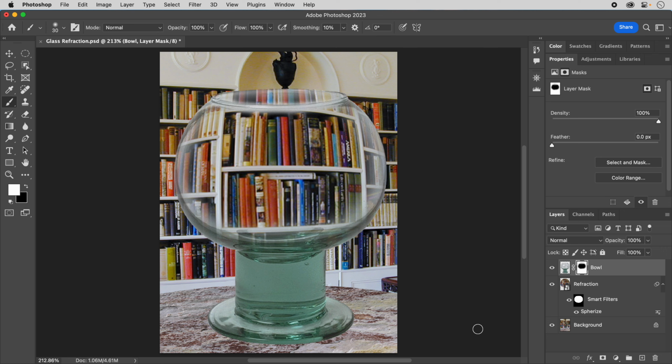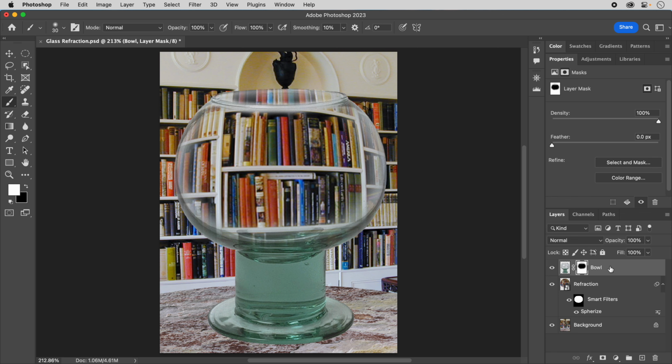Adding back the reflections. So this is looking pretty good, but as you recall on the bowl, there were some reflections where the light was hitting it and being bounced right back to the camera. And so that kind of helps it appear as a 3D object, to have those reflections visible. So we'd like to use a technique to get those back.